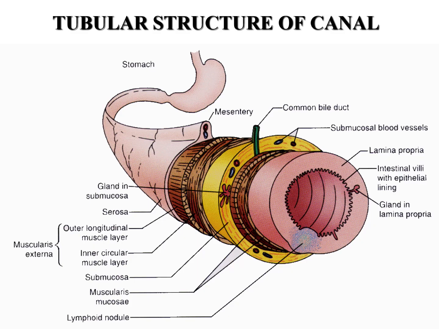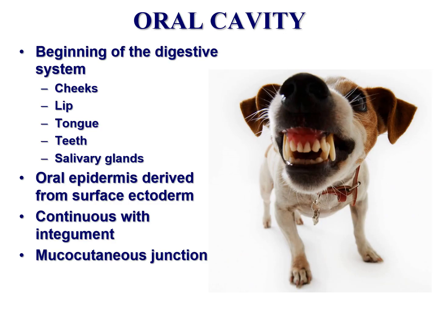Again, this is the organ. As you can see here, in this area we have the epithelium. Then we have the area of the lamina propria. Then we have the muscularis mucosae. Then we have the area of the submucosa. And then we have the two layers: the inner circular and the outer longitudinal. Then we have the area of the serosa.